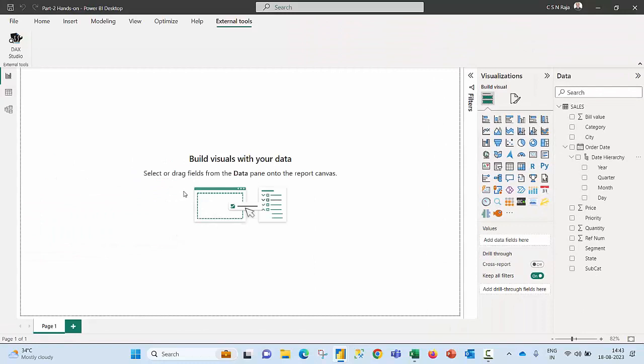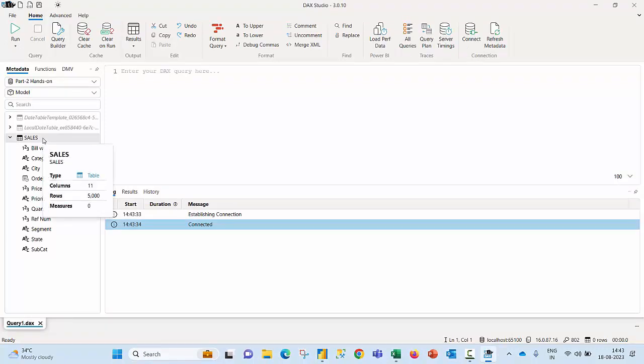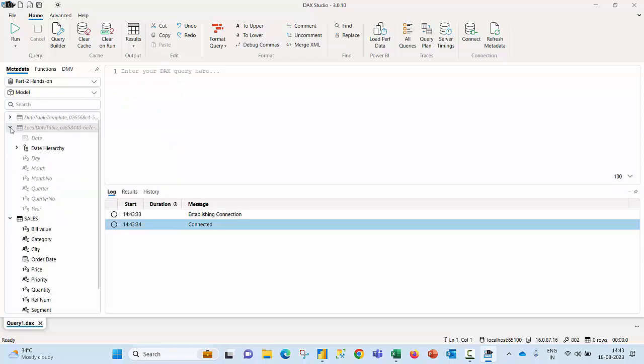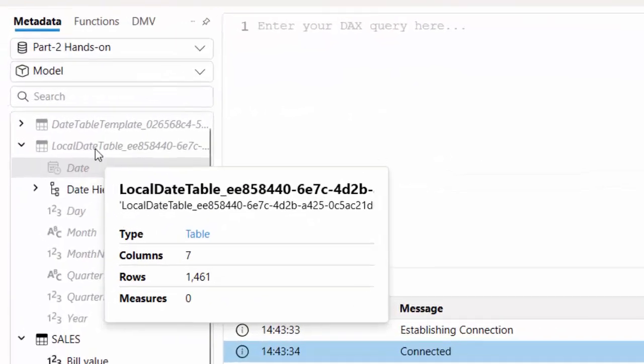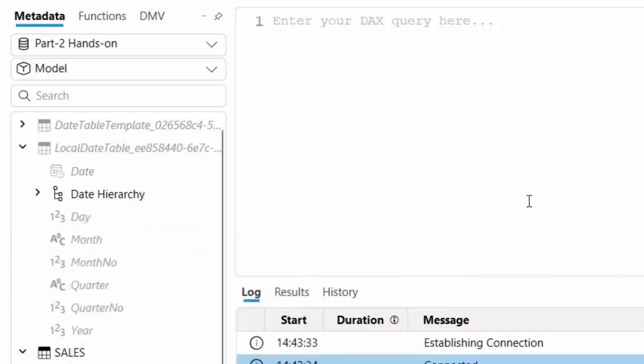But Raja, you told me about 6 columns there in the hidden table, but we could see only 4 of them, correct? To have a look into those 2 additional columns, you need to click on external tools and open DAX Studio, had it been installed in your machine. DAX Studio will connect to your Power BI file, identify the name of the table, and then give you a date table template, beneath which you will be able to see a hidden calculated table, wherein you can see about 6 different columns. So this is what I was mentioning.